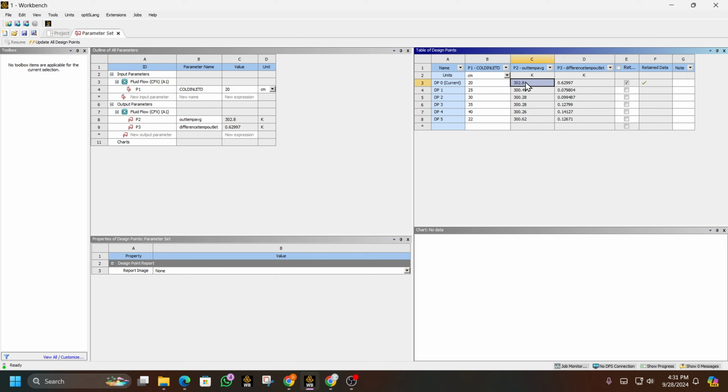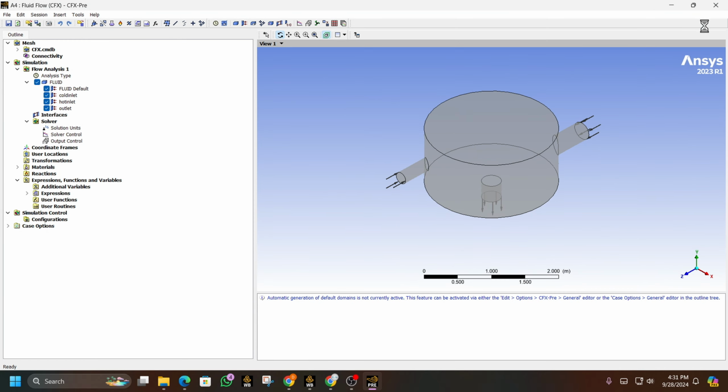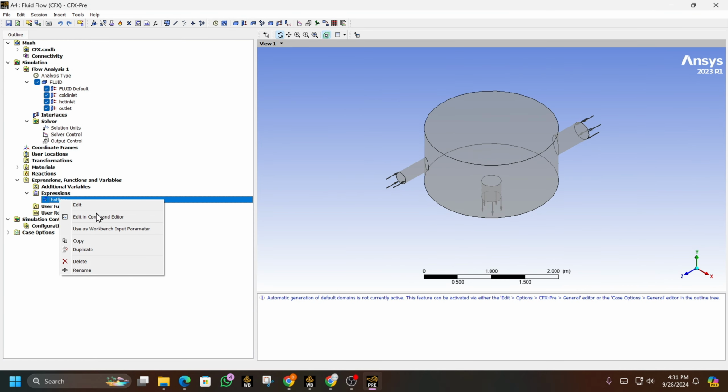So now what else can we do? We can also use more than one input parameter. Let me open the setup again, go to the expression and right click on the expression, and you can see here I can use it as an input parameter.